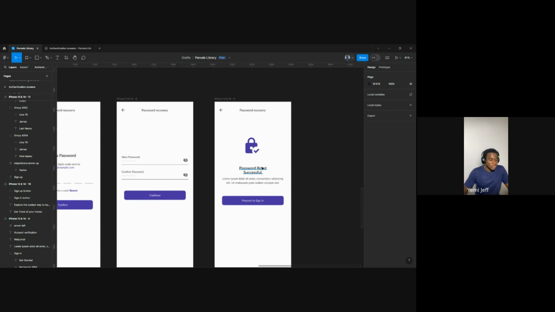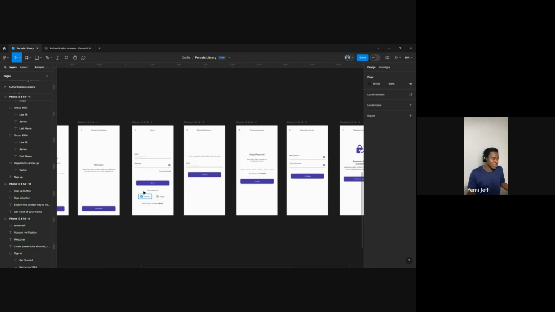So like I said earlier, it's good to carry your users along. You carry them along on every step. So let's say they've passed a particular phase or a particular stage, you can inform them that, okay, you've done this successfully or this did not go well. So they'll just know what's happening. And then when they get to this page, there is a CTA that says proceed to sign in, right? So having reset your password, having done all of that, you also need to proceed to sign in. And when you click on proceed to sign in, it's going to take you to the sign in page.